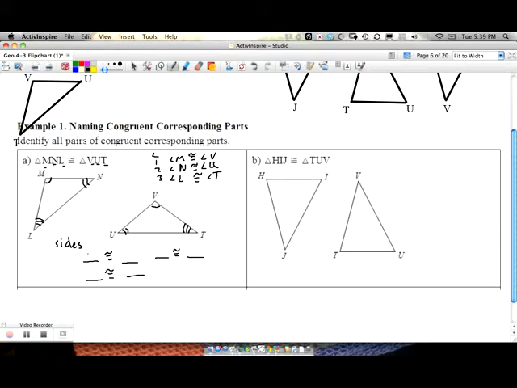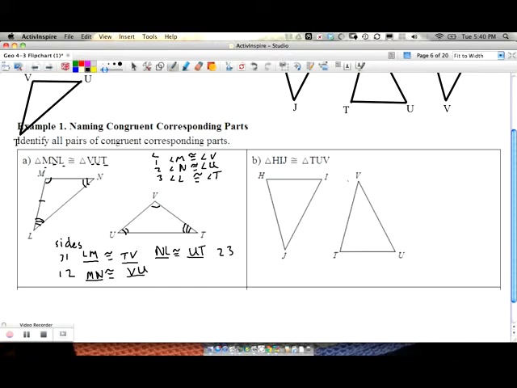Let's just fill these in. Okay, so the first one, I'm just going to pick one. How about LM? Right there. Now notice I went from L to M. That's 3 to 1. So that's like a 3-1 relationship. Then I got to do 3-1 on the other one, which is TV. Okay, let's pick another. How about MN? That's going from 1 to 2. So from 1 to 2 on the other one is VU. What's the only one I haven't done? A 2-3 or a 3-2. So that's going to be NL and UT.